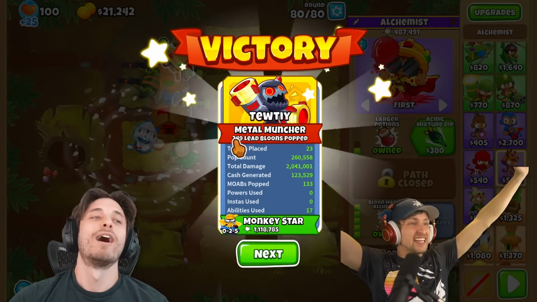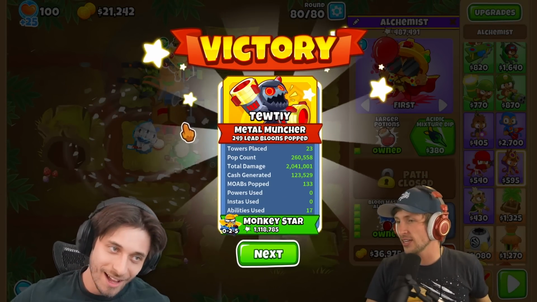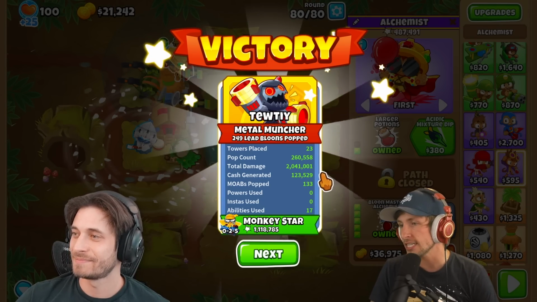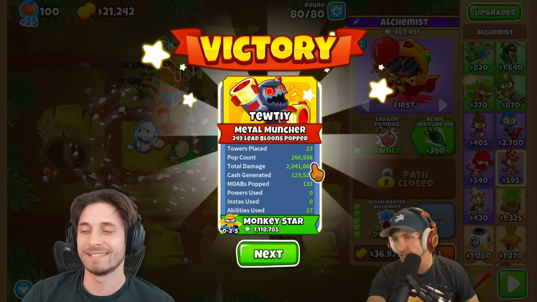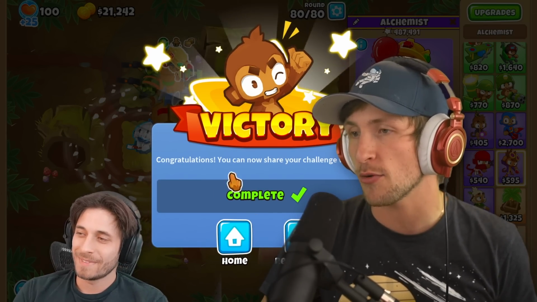Yes! We did it! Oh, my goodness. We did it! Thank you. Yes! Goodness, dude. Sabre, look at this. Whew. Dude, 2 million damage. That's insane. 2 million damage needed to be done. Dude, that was a million pops by round 80.